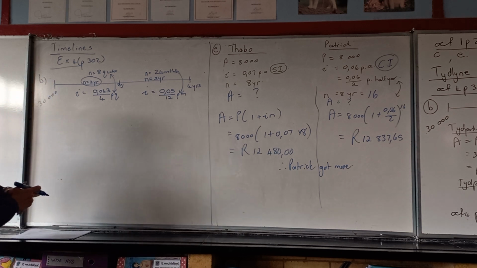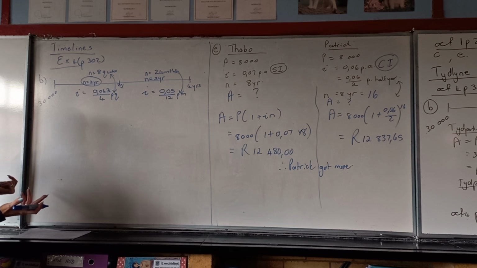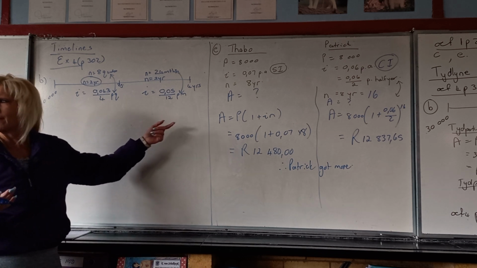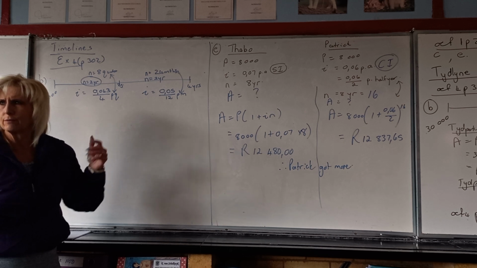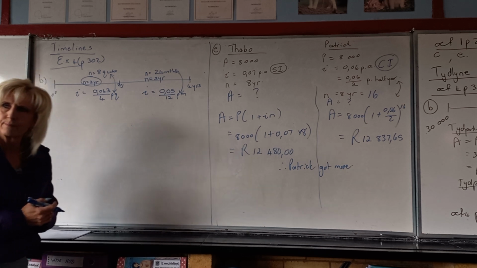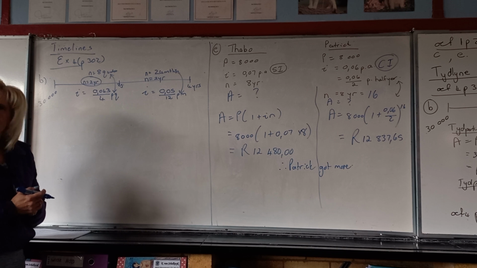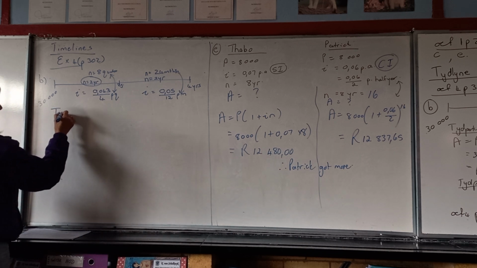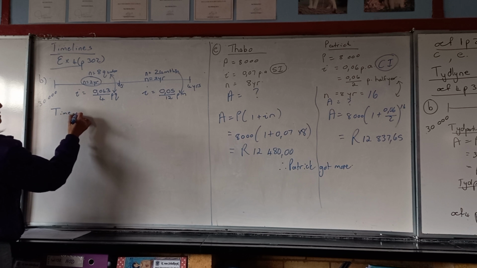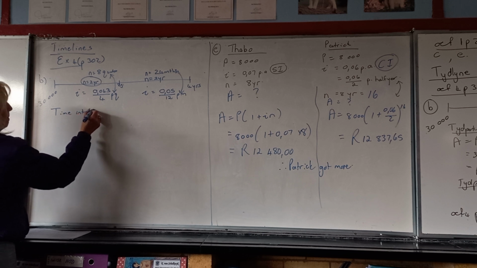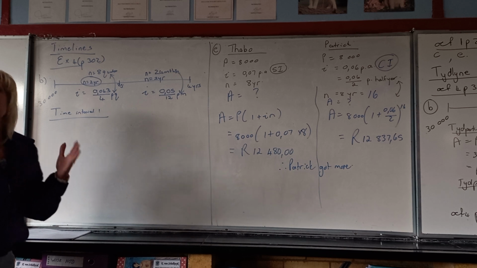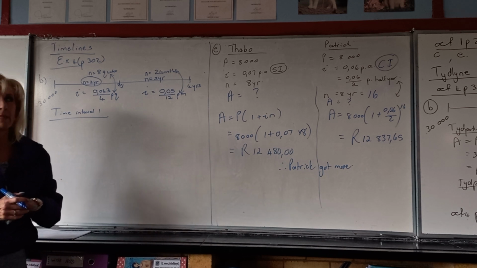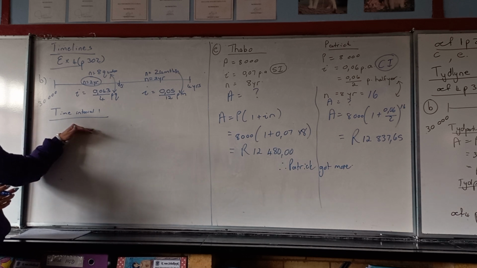All right. So now, how do I do this sum? Do I add the two interest rates together and divide by 2? Or what will you have to do? You'll have to do two sums. We're going to talk about time interval 1 and time interval 2, or whatever you'd like to call it. Right? Time interval 1, what happened?